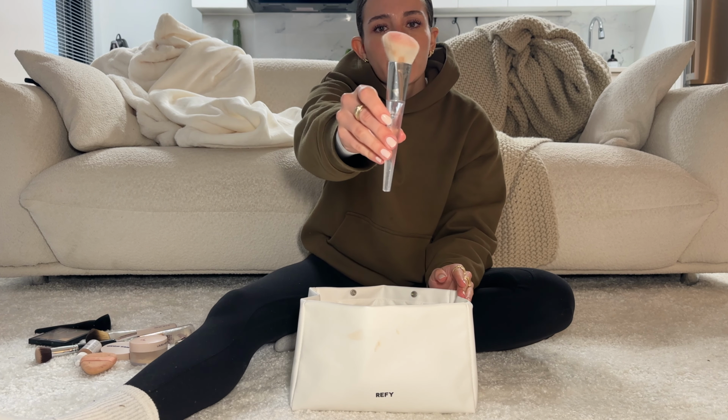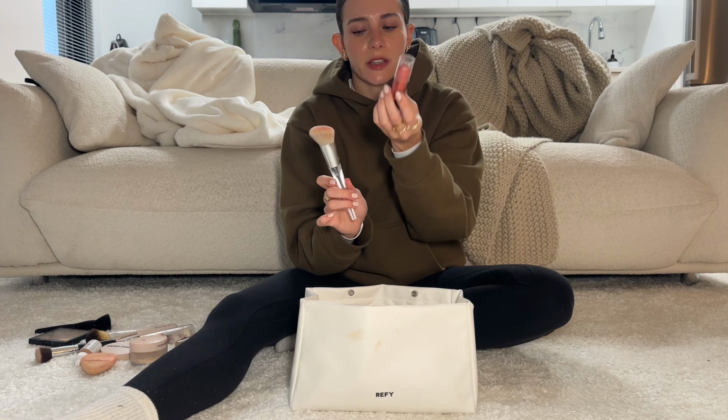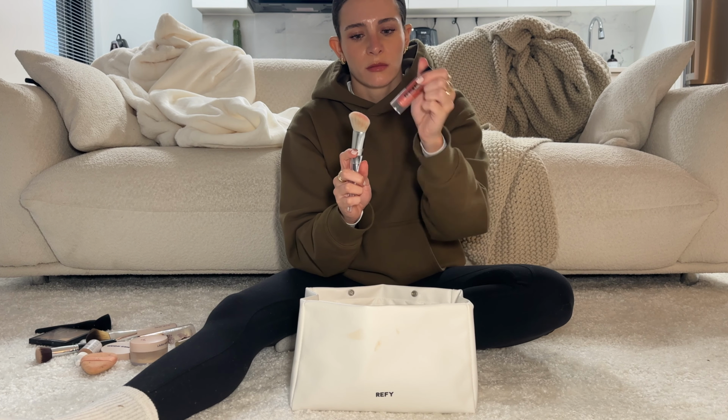So this is a big angled, fluffy brush, and I actually use this for both my cream and powder blushes. The one that I've been using the most lately is this Wet n Wild Mega Glow Vitamin E Makeup Stick Blush in the shade Peach Bums, and it's just a shimmery peachy shade of blush. I got this at CVS, and I just draw some blush onto the brush and then pat it gently into my cheeks. That's also what I did today, so you can see what it looks like. Yeah, it works pretty well.